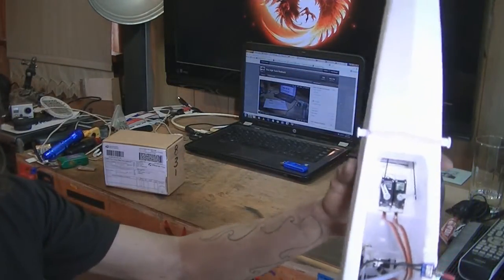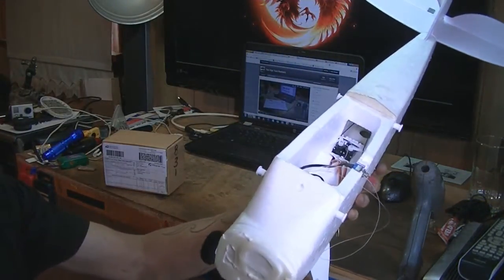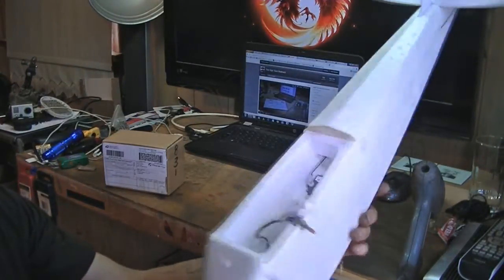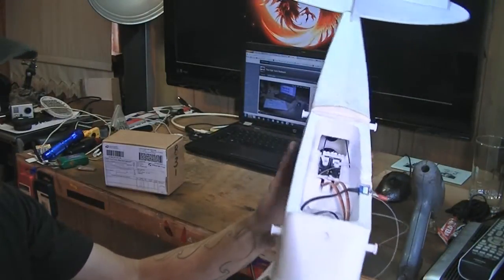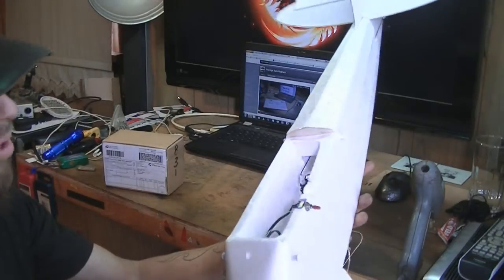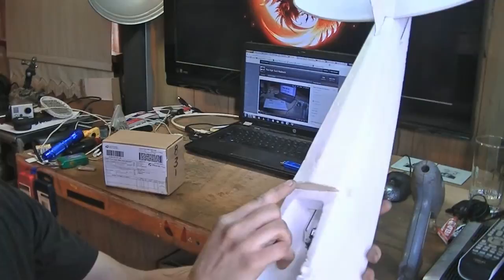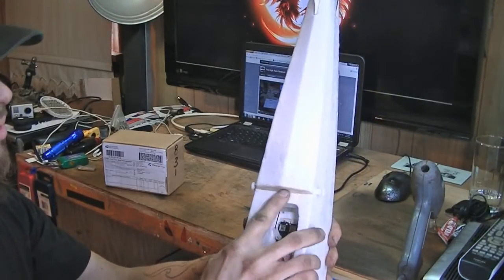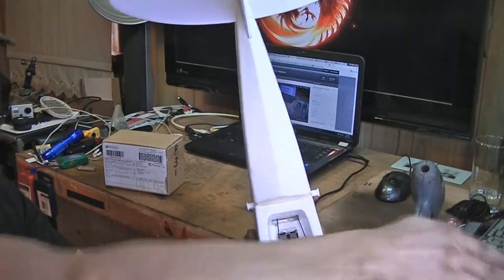So this shell is a brand new shell, or fuselage. I destroyed the last one. That's why there's no markings or anything on this. There's no decals or anything. I'm thinking about maybe turning this into a first-person view plane and using my other one just to bomb around and have fun with. But yeah, this popsicle stick upgrade here just adds tons of rigidity to it. It keeps the wing straight instead of being all sideways or whatever.